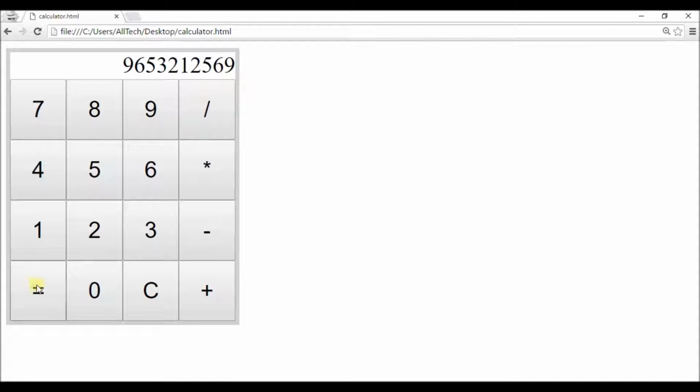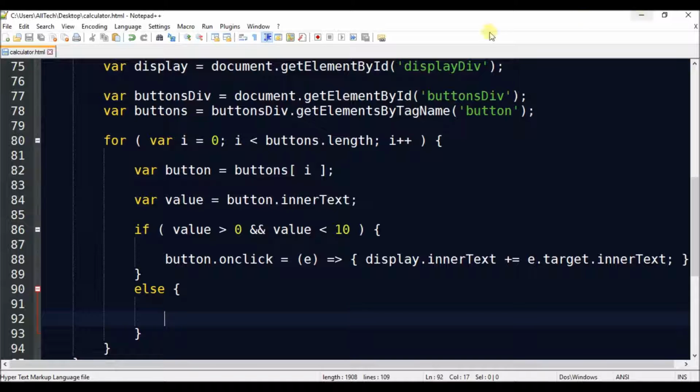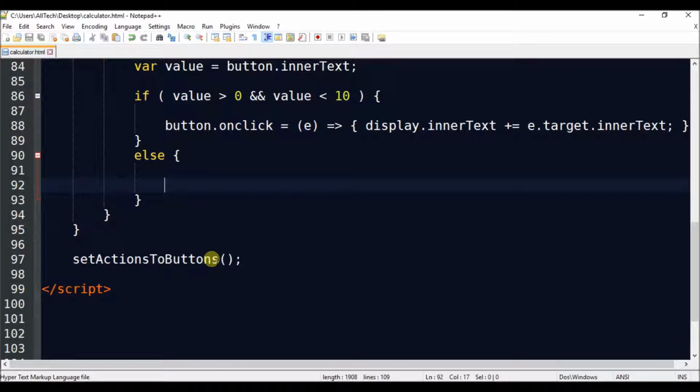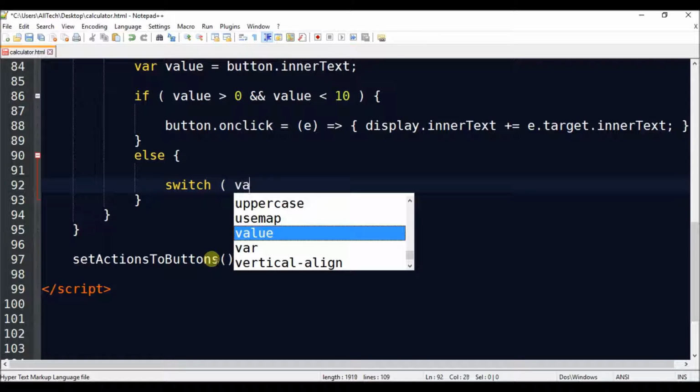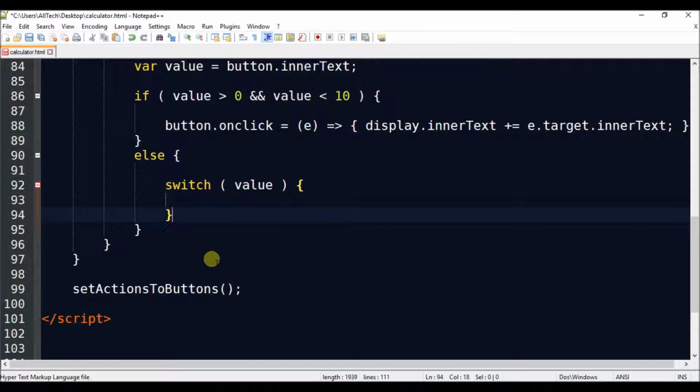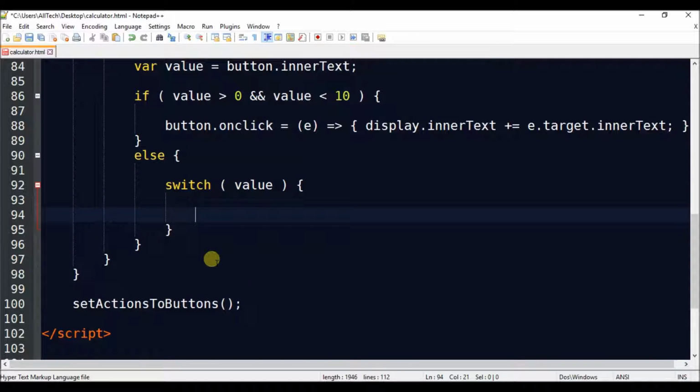We leave these buttons to assign an action. So I will use a switch statement where I have the value as parameter.